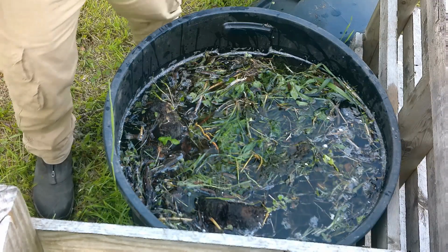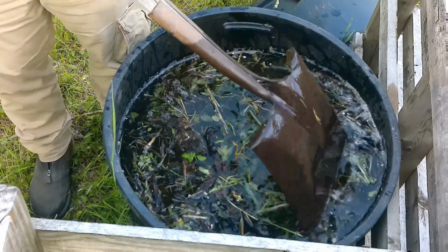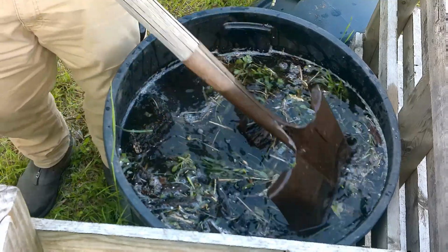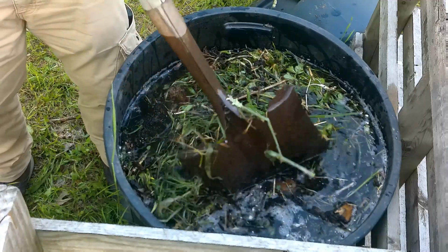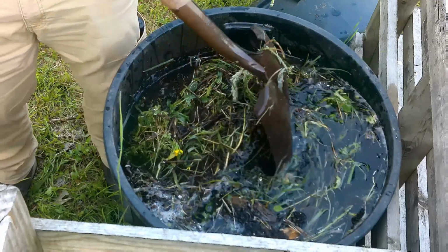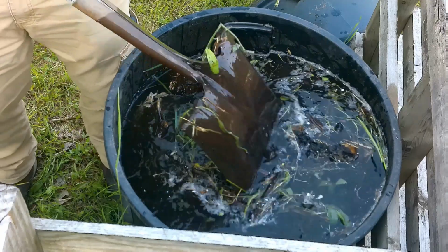So when you get it filled up, then you just make sure it's stirred and it's full. It's about as full as you're ever going to get it. So basically this here's just going to extract all the minerals out of the weeds that the weeds extracted out of the soil. So this will all turn nasty and will stink to the high heavens, but it works so good on your crops, it's unreal.